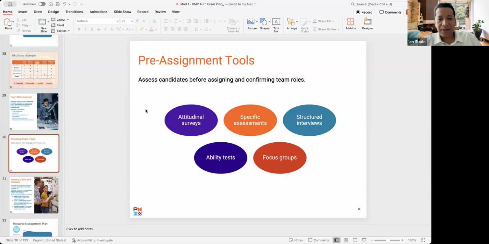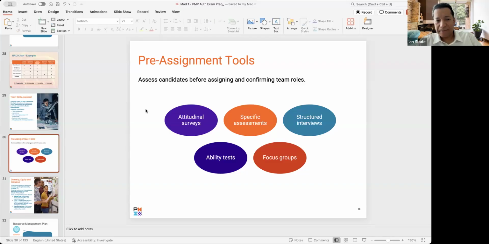You don't have the luxury of giving folks assessments and all of that. That being said, for the test, just remember that the assumption is that you do have access to all of this, and you can administer it to your team members.